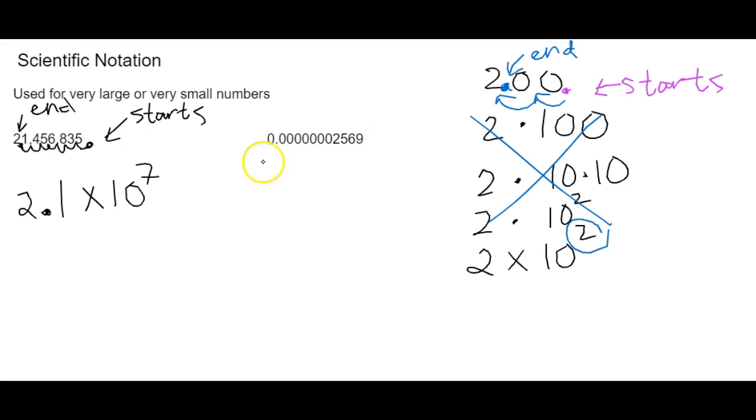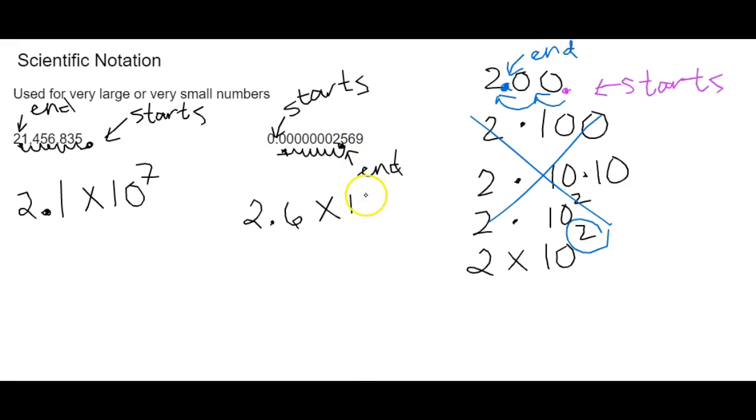Now for a very, very small number, the concept is the same. This time the decimal is already written in, we know where it starts. We still want it to end right after that first non-zero digit. I'm going to round again. Look at the 5, next to it is a 6, so this would round up to be 2.6 times. And now since we're moving to the right as we count, each time we move to the right, we're getting 1 unit smaller. So -1, -2, -3, -4, -5, -6, -7, -8 spaces. So times 10 to the -8.